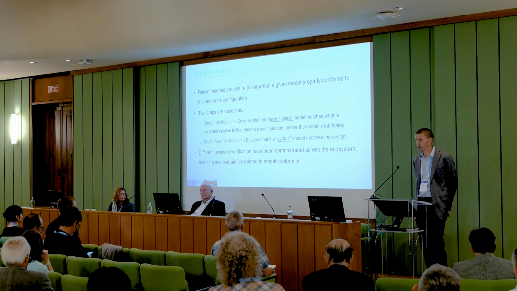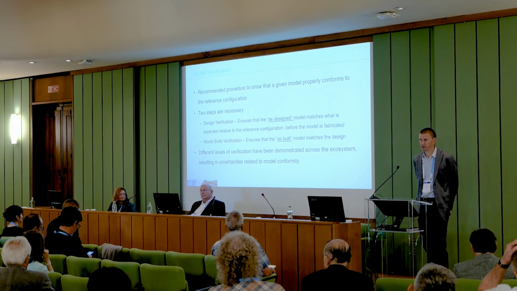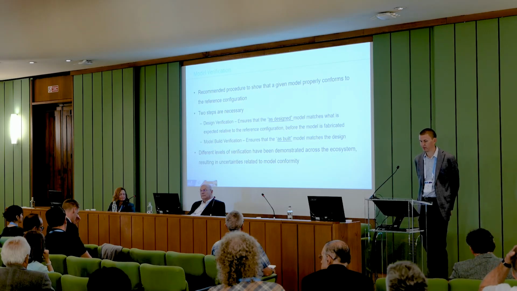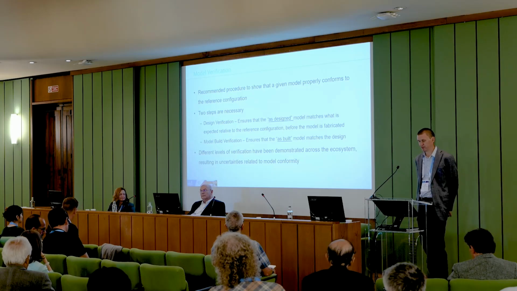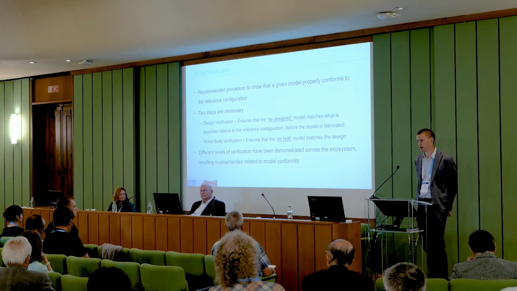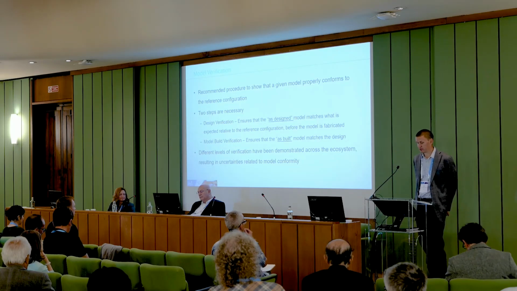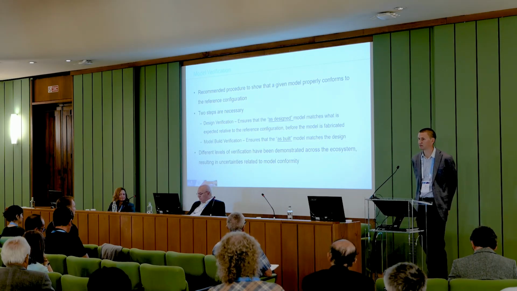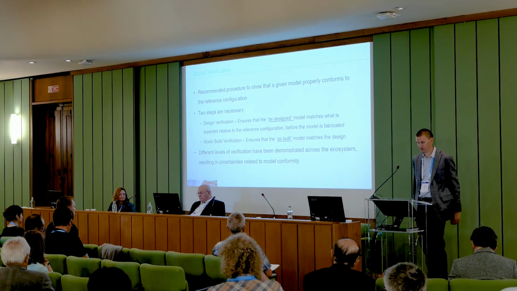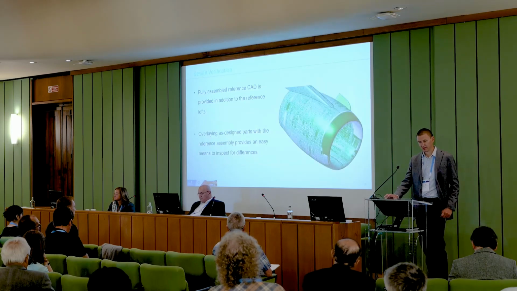And then there's the build verification step, where we want to ensure that what gets built actually matches what was designed. So different levels of the verification have been demonstrated across the ecosystem. And I think as a result of that, there's quite a few uncertainties related to model conformity. Simply, people have checked things differently, and we don't know how close they match the design intents.